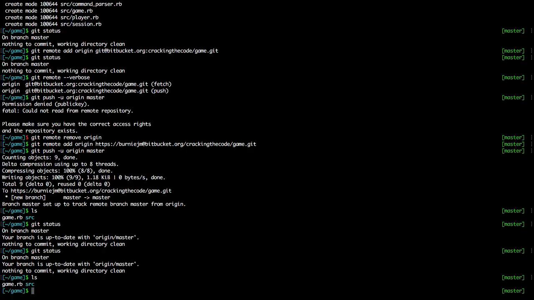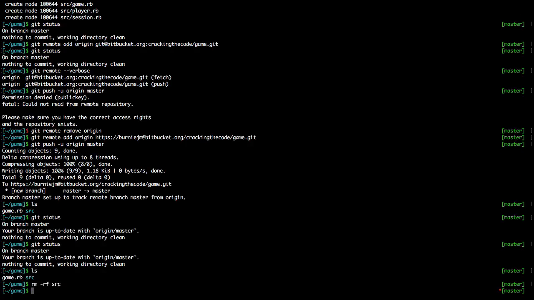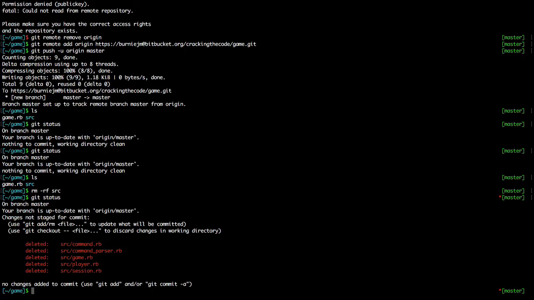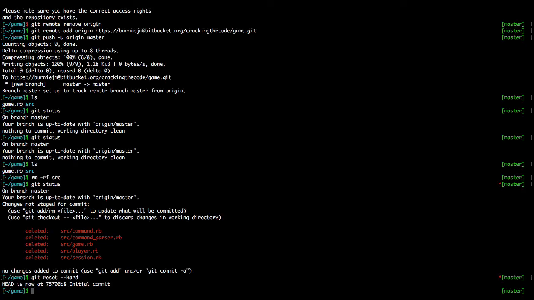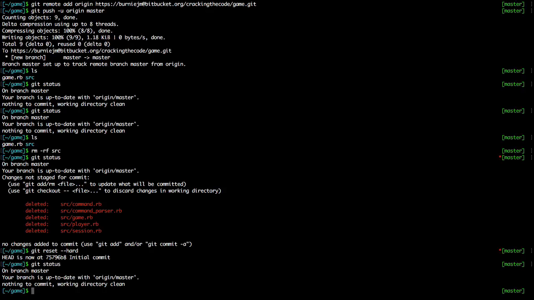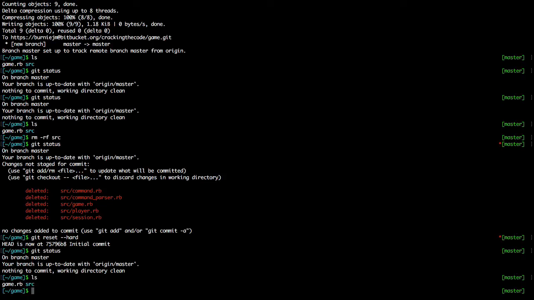So I'm going to remove the whole source folder. That probably broke the project. If you say git reset --hard, just like he has it right there, it restores your copy of the code to the most recent pull that you synced with the server. Now you're back to a clean state, and I have the source folder back with all the files. That was a close call.